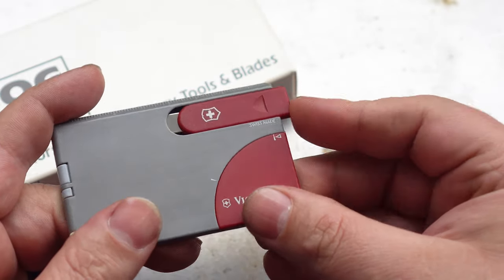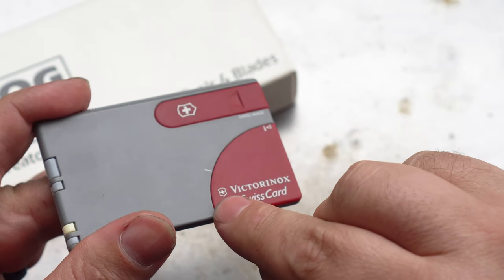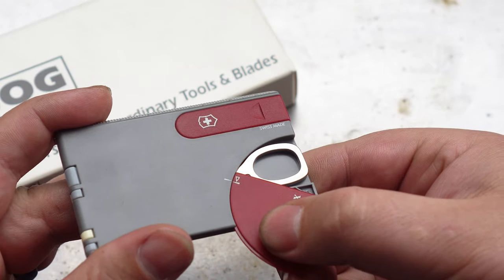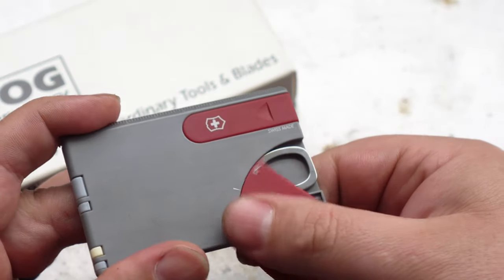It's held in place rather well. Only on the original Victorinox did they put their emblem right in this spot here. Another way to tell if it's an original is through this little mark here. Later ones had a solid triangle and it was in a different position. So use these two markers as a quick identifier.